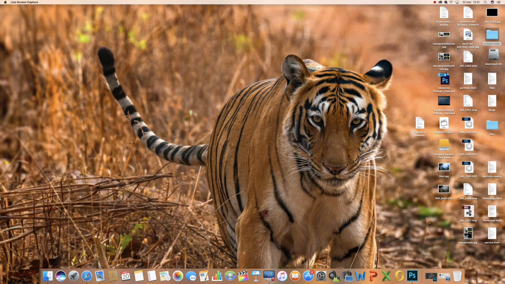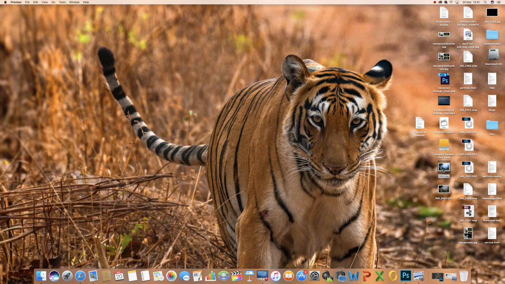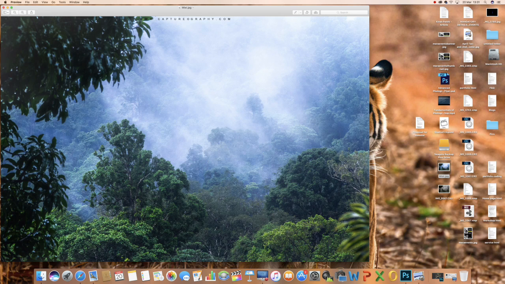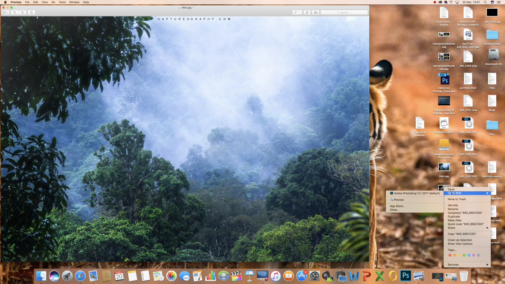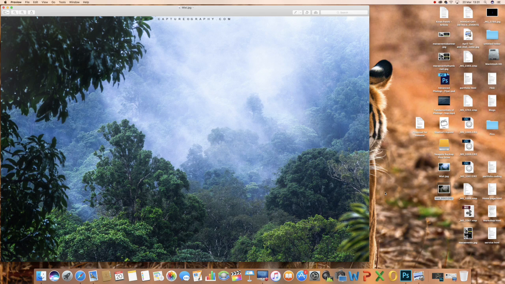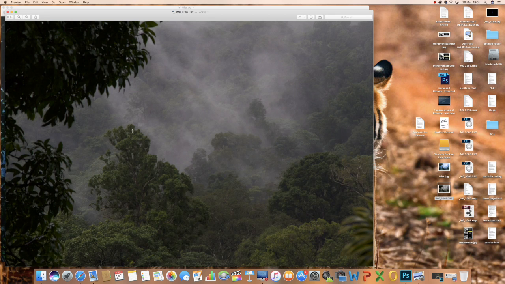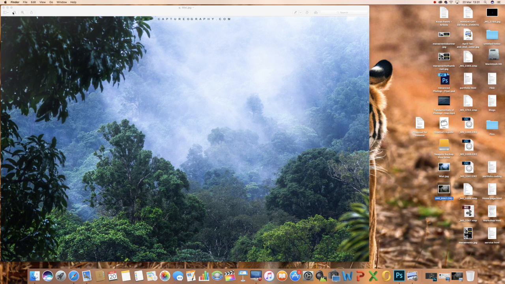Today we are going to learn three important methods of processing an image. Today I'm going to show you how to process a landscape image. Okay, this is the final output. Let me show you how it looks before processing the image. Okay, so this is how it was, and this is how it has been processed.